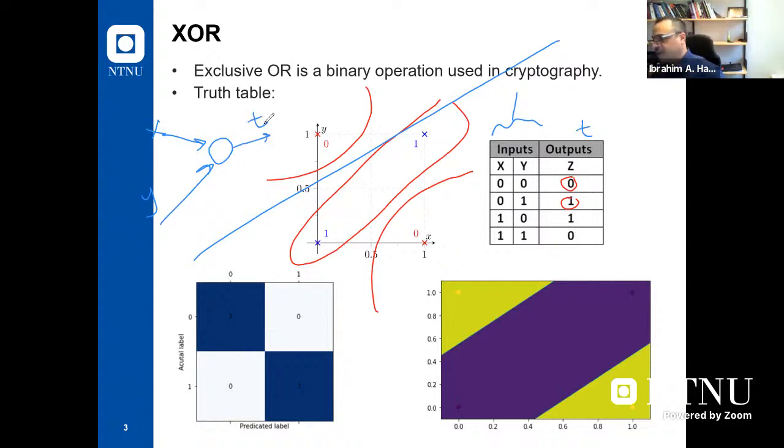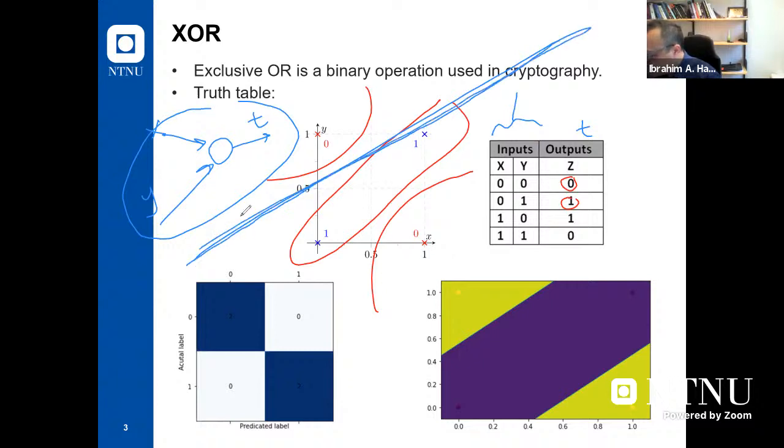As you can see here, this simple model will generate only this decision boundary. And this decision boundary maybe will classify this one correctly, and this one correctly, but those 2 points will not be classified correctly. So if we check the accuracy, this one is classified correctly, this one is correct, those 2 are wrong. So in this case, the accuracy will be 2 divided by 4. So it will be 0.5 or 50%, right? So this is a problem.